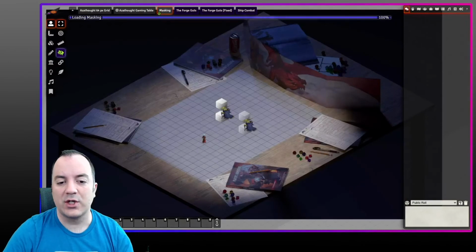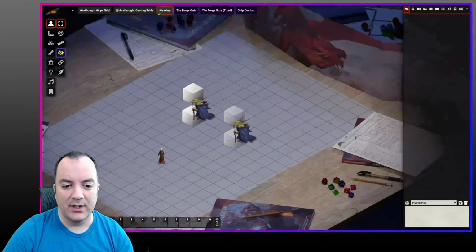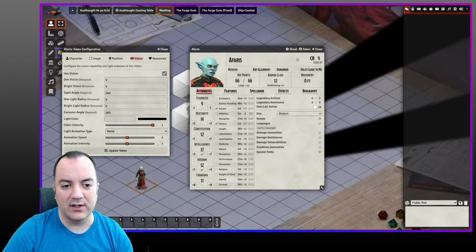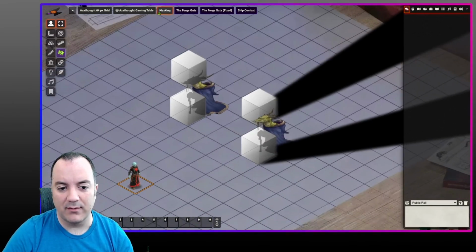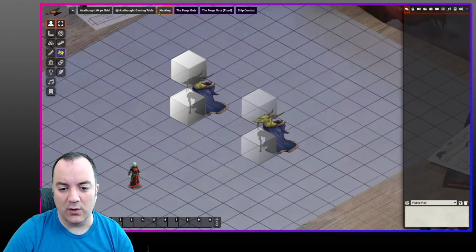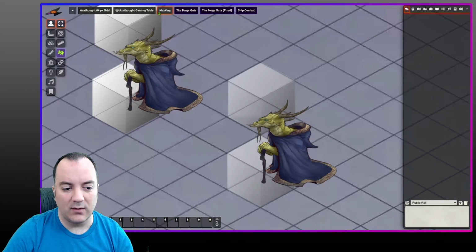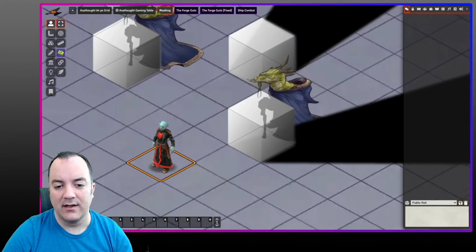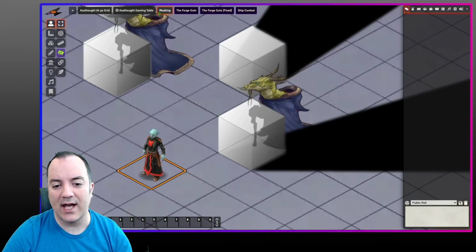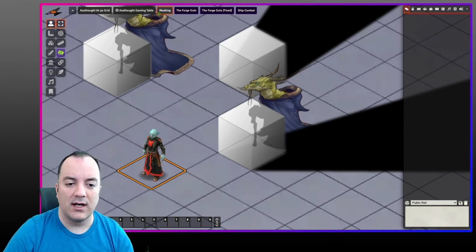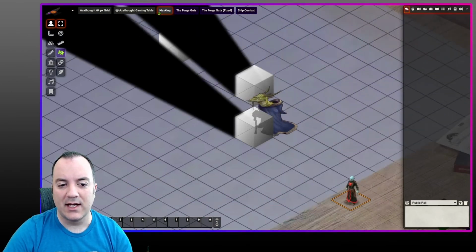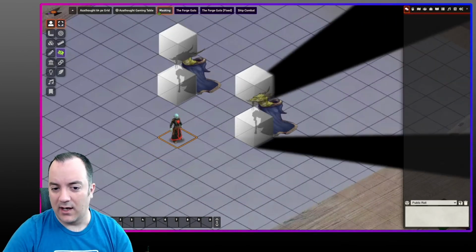So switching into a demo here, I've got two versions set up. This is my player, right? And this token has vision, which is the most important thing to show here. Then these Dragonborn, really great art from Isometric Worlds, are set up to be the tokens that are going to be obscured. And when I move this artwork, you can see that the part of the Dragonborn that's behind this block shows up as a gray outline shadow. That is the masking feature being used. These are two versions of it, and they show up slightly differently because one of them is just masked tiles and the other one is walls.